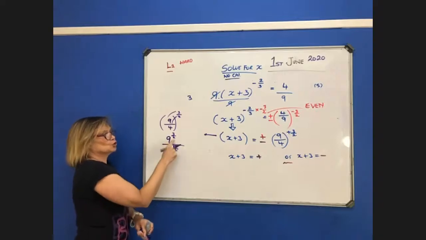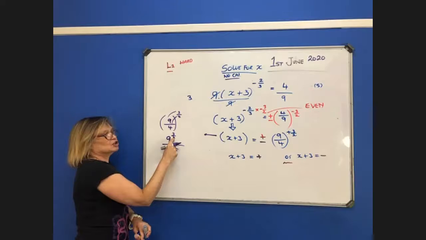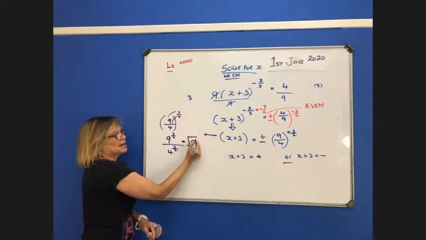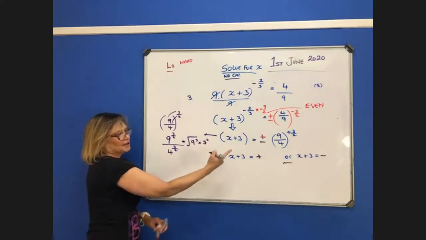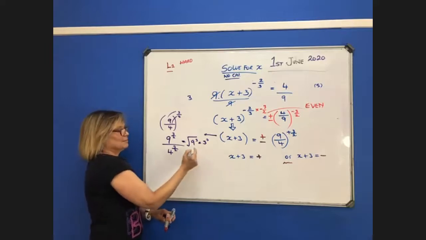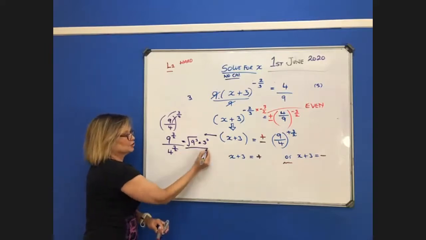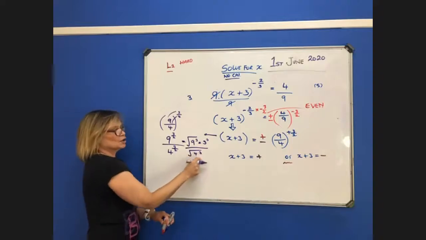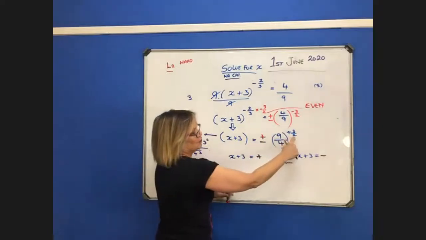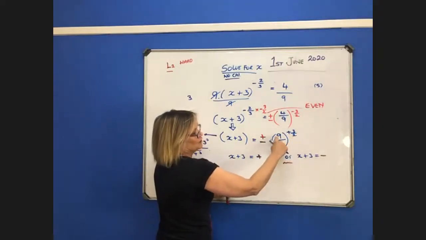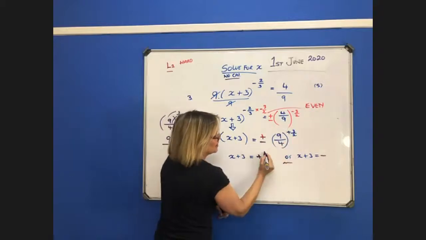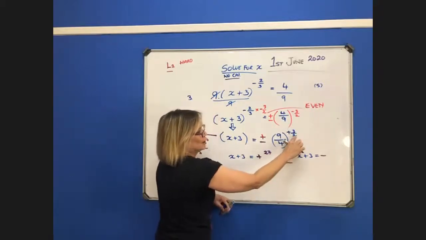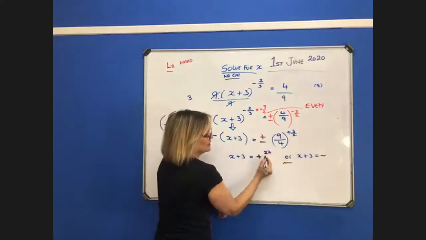I've also told you that the denominator of the fraction exponent is the root, so it's the square root of 9 cubed. And the square root of 9 is 3 cubed. So it's going to become 27, all right? But over the square root of 4 cubed, so that's over 8. I'm just going to show you what I would write. So that means the square root of 9, which is 3 to the 3, so that is just 27. The square root of 4 is 2 to the 3 is 8.